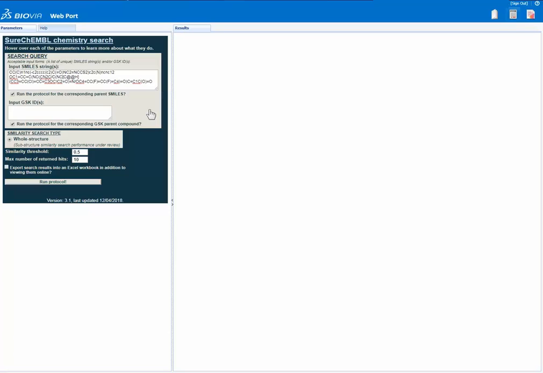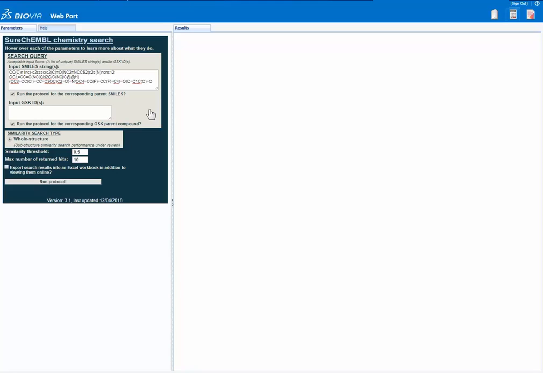This will be an online demonstration of the SureChEMBL chemistry search tool. The SureChEMBL chemistry search tool is an easy-to-use interface built on top of the ultra-fast chemical similarity searching capabilities of ChemAxon's MadFast within the SureChEMBL repository of chemical structures mapped onto the patent documents in which they feature. The tool is used to return the most similar compounds published in patent literature.